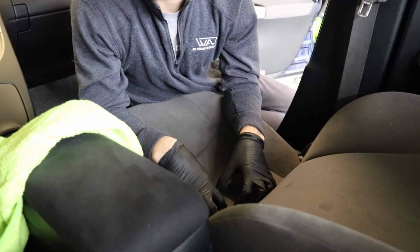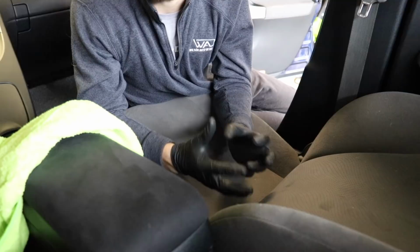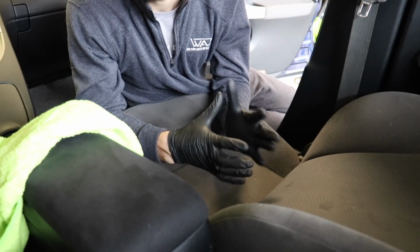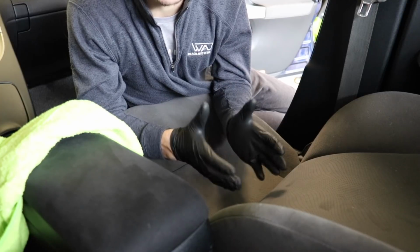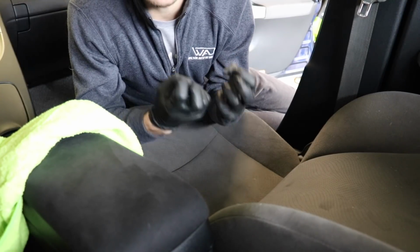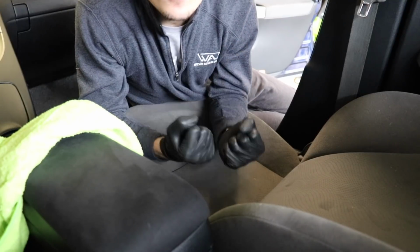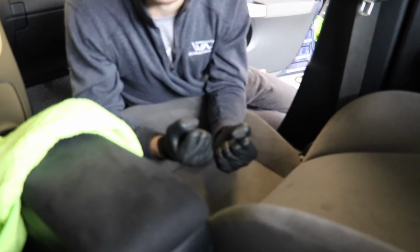But this type of car upholstery, this type of car fabric, is more or less fragile, okay? It's kind of a fragile material, and because of that, a steamer, while it is an amazing tool to have and it's great at cleaning, it's also a very aggressive way to clean. And so I just want to be careful because I see this car on a regular basis, because I clean this car on a regular basis.